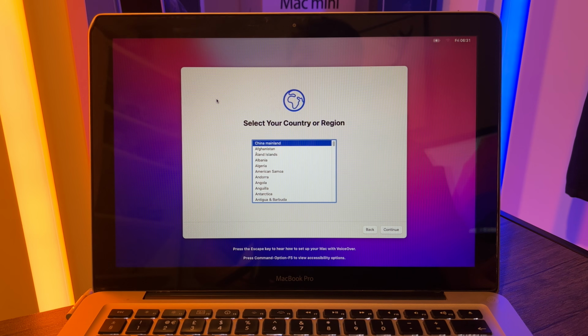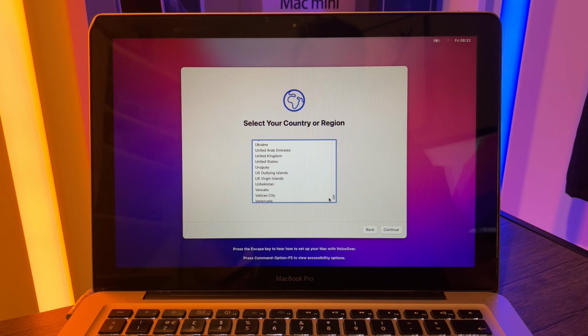There we go. So what you want to do next is select your country. Now I will say this. Some of you guys out there may notice your mouse is extremely slow and it keeps freezing and stopping. The main reason behind this is we haven't installed the graphic patches yet. You're just going to have to bear with this until you can actually get these patches on.